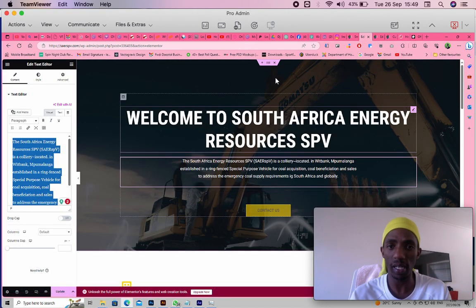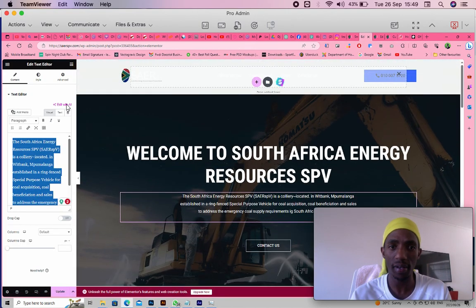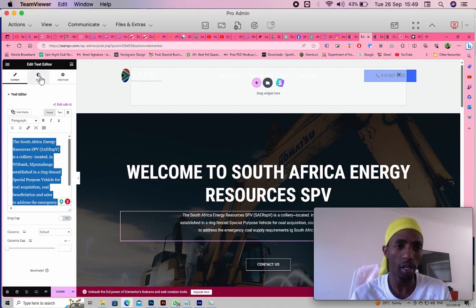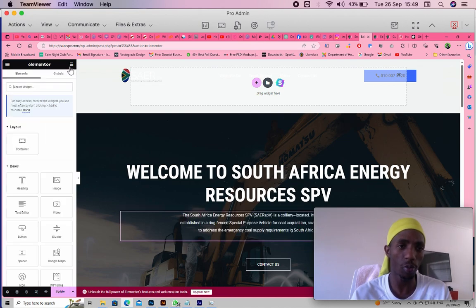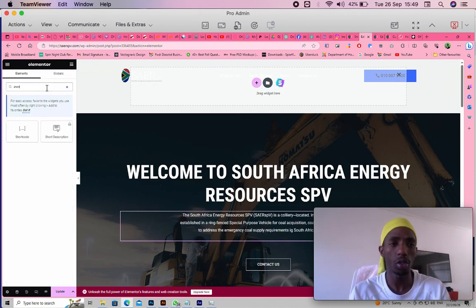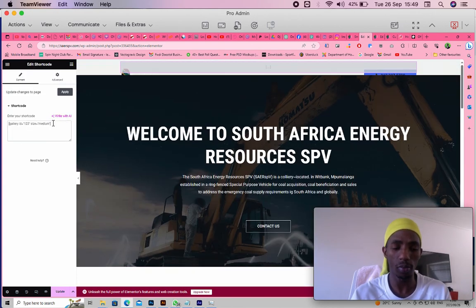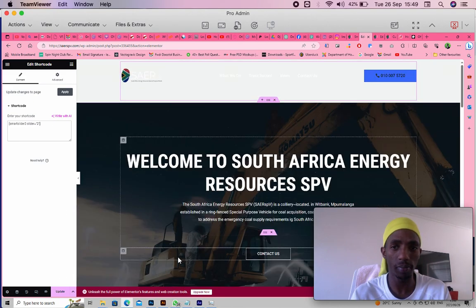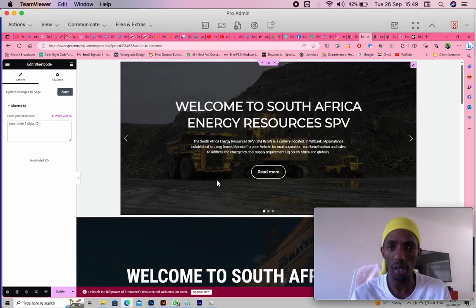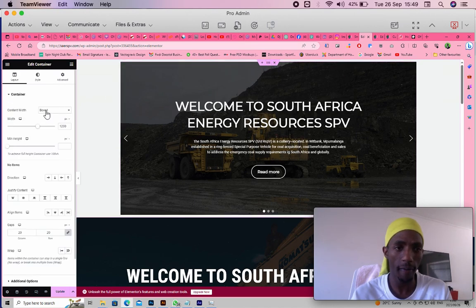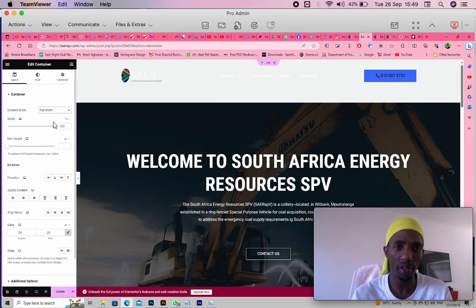I'm going to jump inside this website and I'm going to add a short code. So I'm going to go back in Elementor, short code. I'm going to pop that in there, and I'm just going to paste that code there. And there you have it. And now let's make this section full screen. Let's say full width.